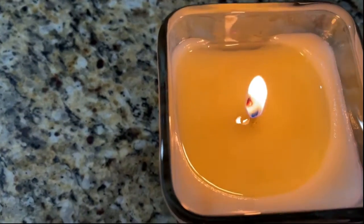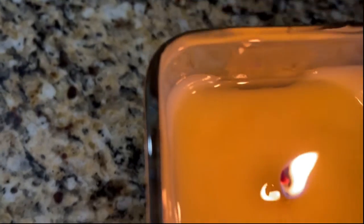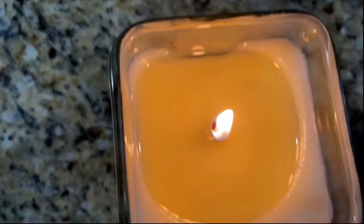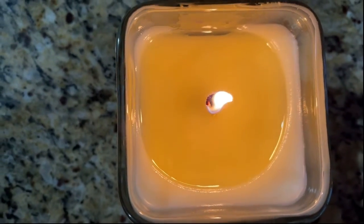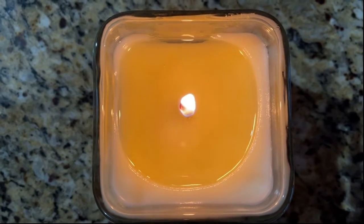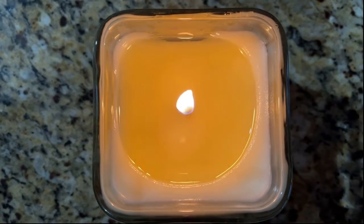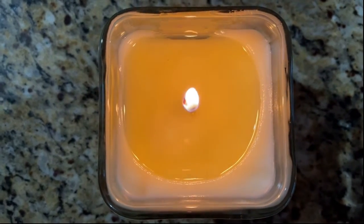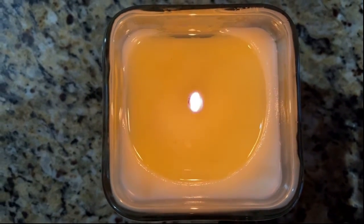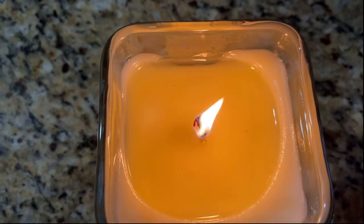All right, here we are, 2.5 hours. This is the square one. And you can see that even though it's a decent flame, there's some carbon on it, but more importantly, it is tunneling. So we are going to blow this one out, and we're going to re-wick it tomorrow, because if you watched my previous video when we made the candles, we did them wickless so that we could easily change it out to the second wick, which was recommended by American Soy. So we're gonna blow this one out and go check on the next one.